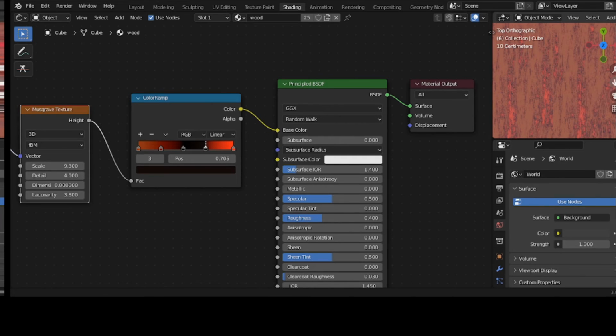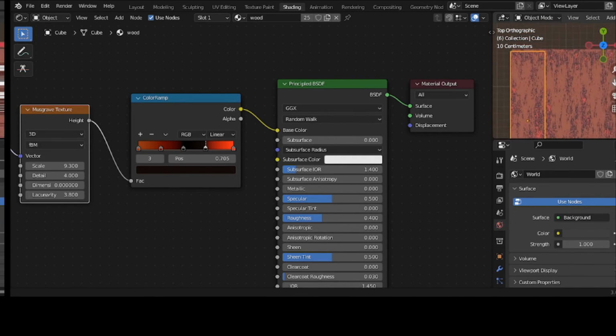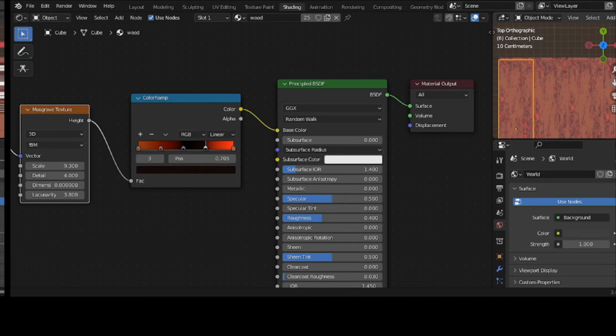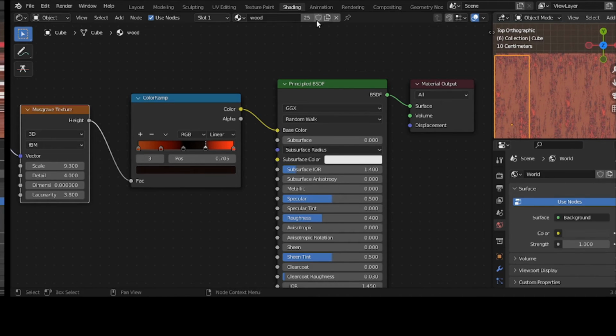Let me go to my first one. Right there. And now, you see where it says 25? I think that's because I have 25 pieces of wood. I'm going to click on that number, and it's going to make a new number for it. Click on that number 25. See, it's called Wood 1. I'm going to leave it as it is. Now I can come and make changes to wood number 1.